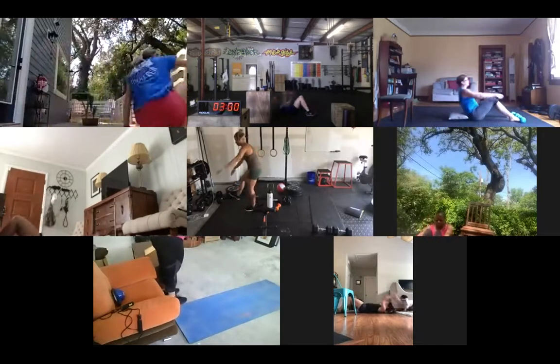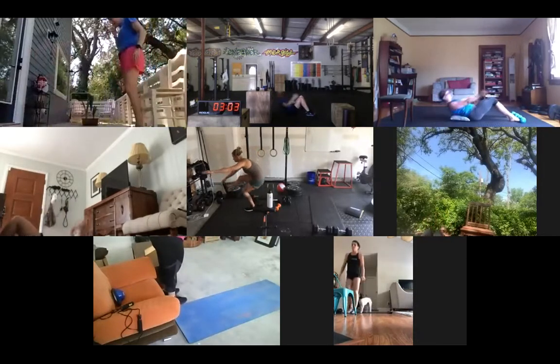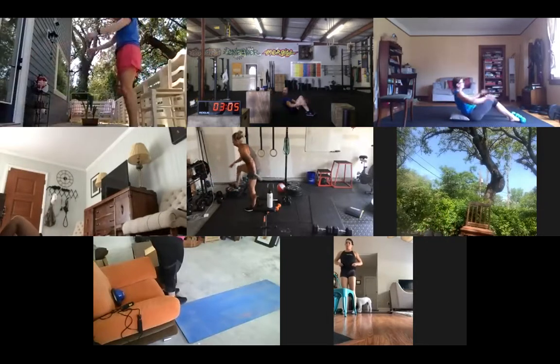Good job, Claudia, keep that chest up at the bottom. When we transition back to the top, we're punching over just a little bit.